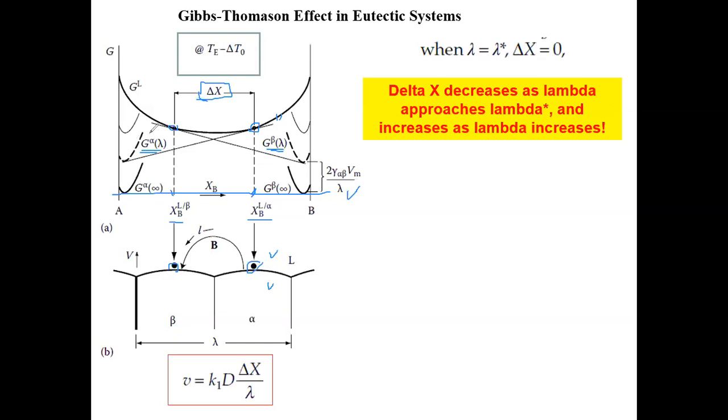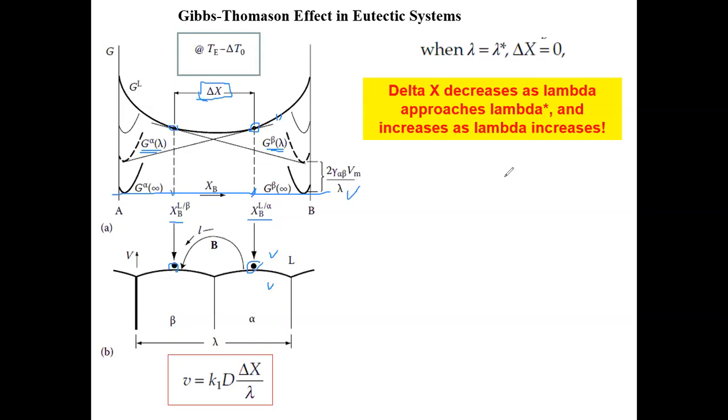And because the position of the free energy curve changes with lambda, as you can imagine, the position of the double tangent construction, or in particular the equilibrium composition of the liquid phase, will also change as a function of lambda. The free energy curve is going to move up and down as a function of lambda, and this is going to affect the position of the double tangent construction. So the difference between the two compositions can also change. So this implies that delta X is a function of lambda, through the analysis that we just went through.